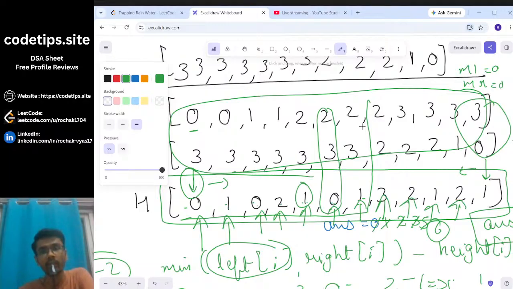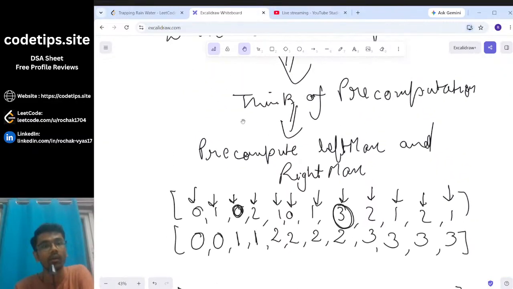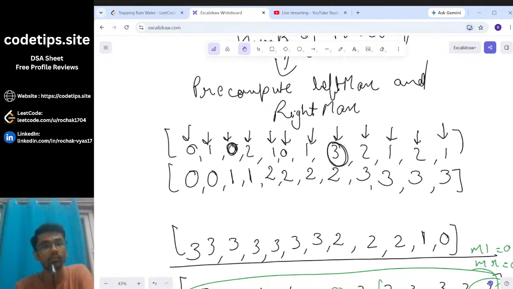So here in this case you can see this 0 and this 1. This 0 is lesser than this particular right part, so we'll be moving forward with the left part. So here you can see there is 1 and there is 1. When both are equal, you can move any pointer. You can move either right or left. It is becoming very confusing for me to make you understand. How can I explain this?